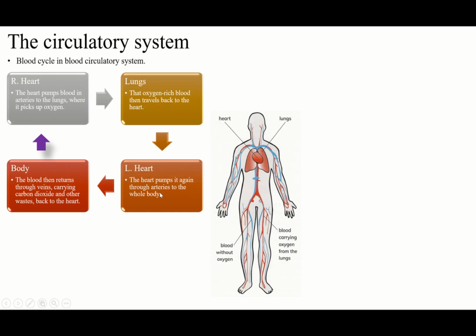This time the heart pumps it again through the arteries, but for where? To the whole body, for the body. And what's going to happen there? The blood then returns through the veins carrying carbon dioxide and other wastes back to the heart. I mean, this is the cycle. It's going to continue like that.